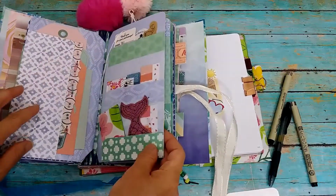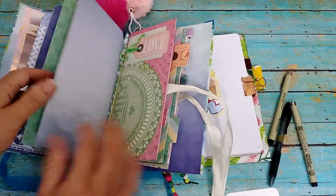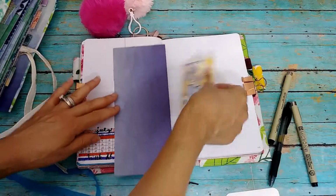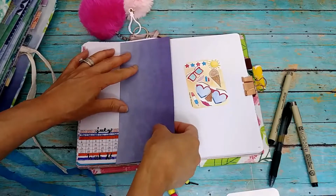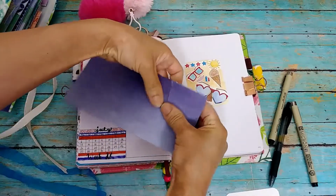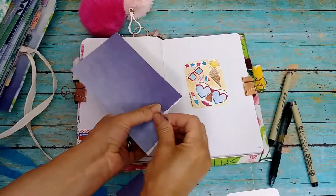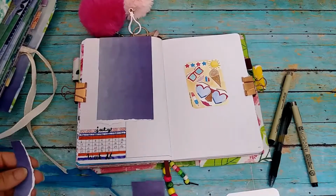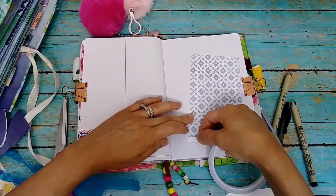Okay, so what I'm doing right now is flipping through my ephemera and scrap journal. I have a playlist that has this video in it, multiple journals for scraps and ephemera, and so I'll put that across the screen for you guys. I was looking for a big piece of blue scrap paper, but I realized I didn't really have one in there. I did have a piece just lying around in another place, so I pulled that out, and I'm going to put that as a background for a journaling card.